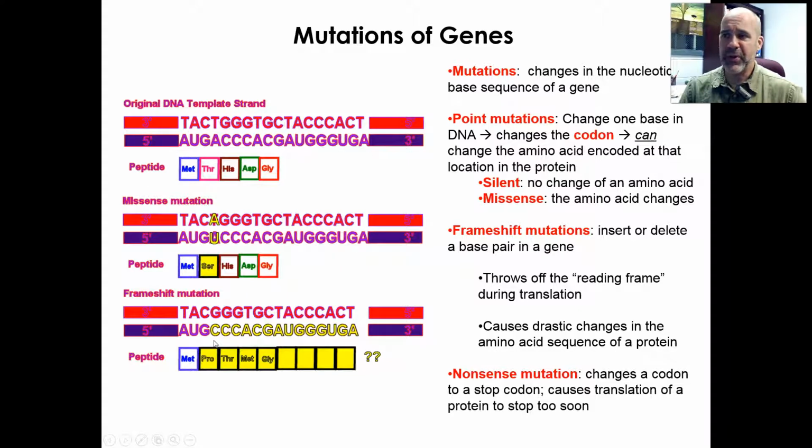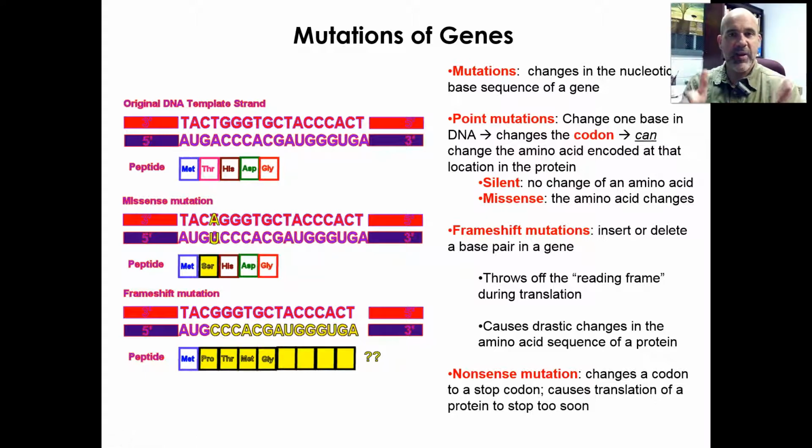And now when you read your codon table, okay, you've still got your AUG. You have to have an AUG to make a protein in the first place. If that AUG goes away, you're not going to make the protein at all. So AUG is still coding for methionine. But notice up here, originally we had ACC, and that specified threonine. Now we have CCC, and that specifies proline.